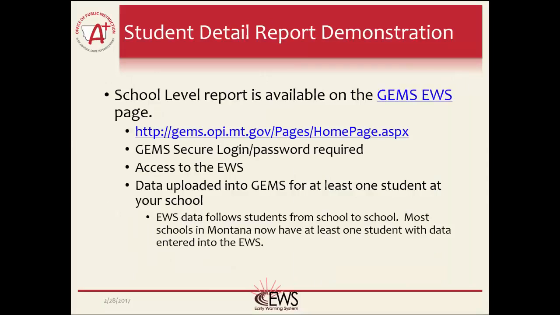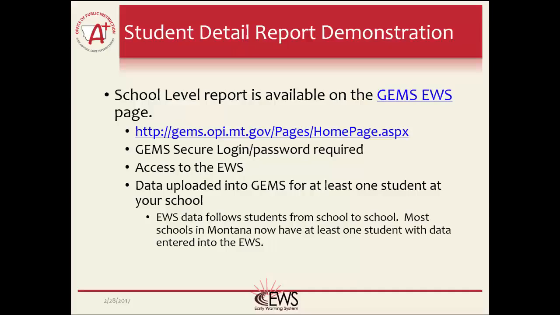We will now log into the early warning system to show where the student detail report is and how the report works. Remember that you need a GEMS secure login and password along with access to the EWS in order to access the report. You also need data uploaded into the system to see the report.